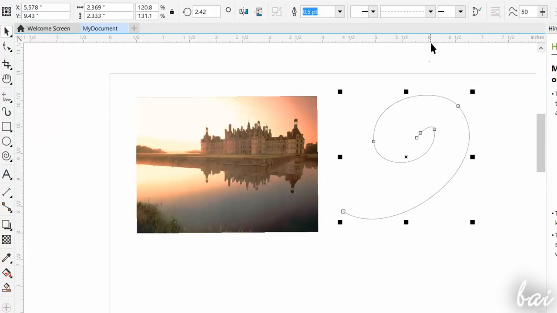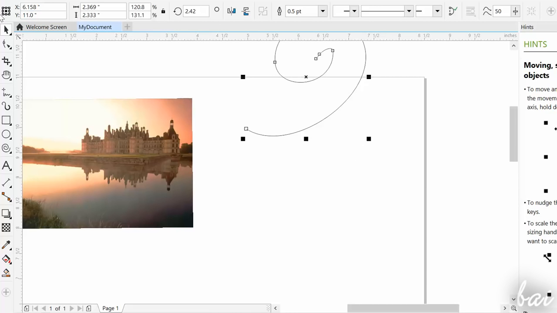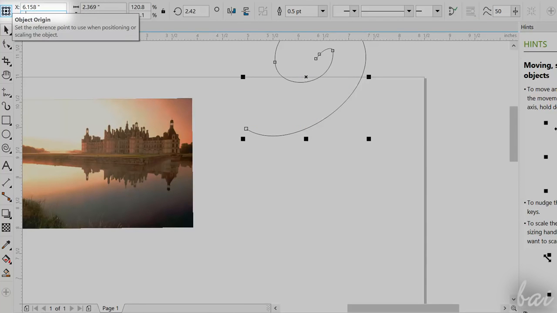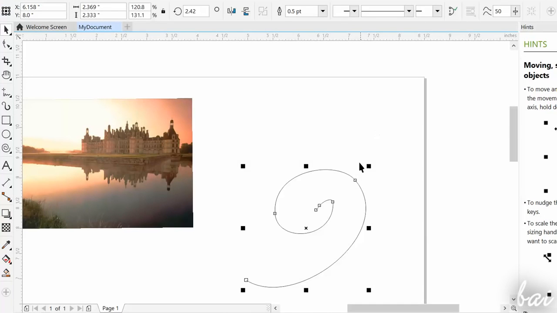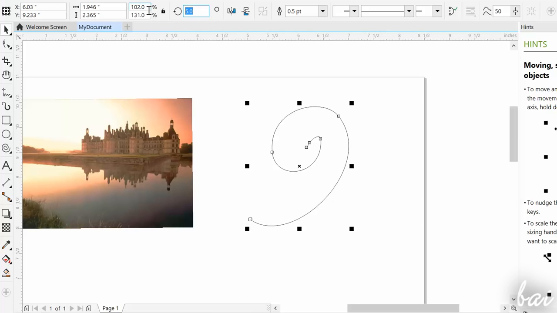Above, through the property bar on top, you can edit other important properties like line style and thickness for vector files. On both vectors and bitmaps, you can also manage their position precisely by changing the X and the Y coordinates on the far left. You can also adjust size and rotation. Just type in and use Enter to apply.